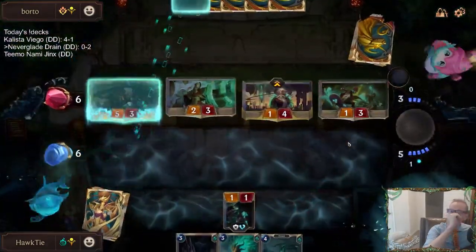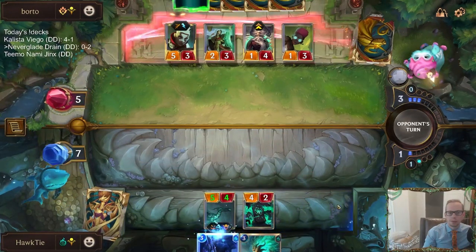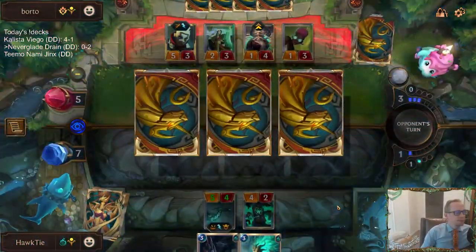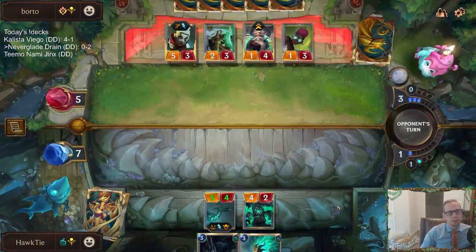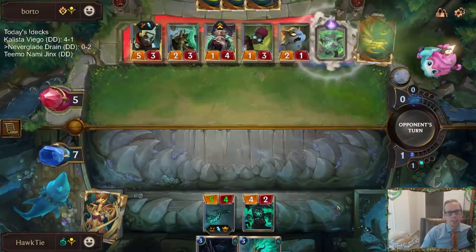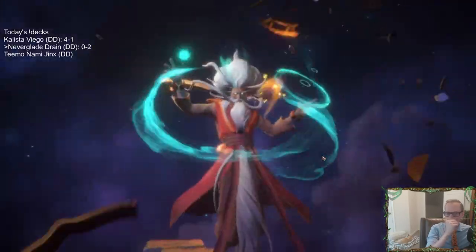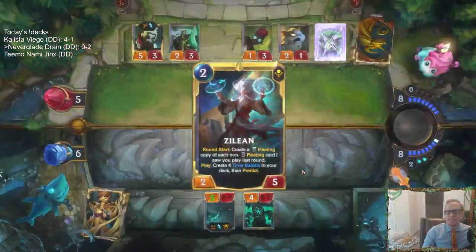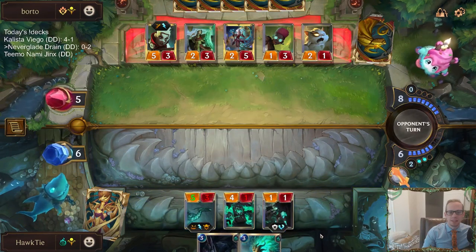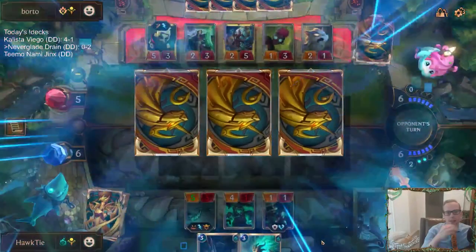Certainly hoping no Chrono Break, no rally with Chrono Break. The dream. This is the Zilean dream. My opponent is living the Zilean dream. I think that's six time bombs now. And the Hexite Crystal. That was one of my best draws. Perfect amount of mana to play everything in hand. So it's kind of, do they have Chrono Break or not?